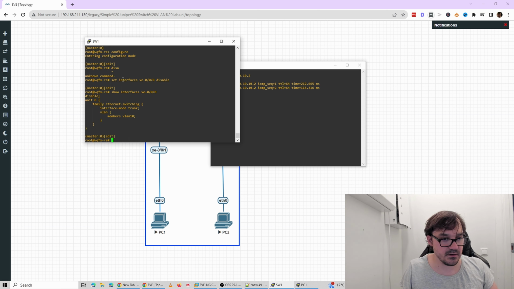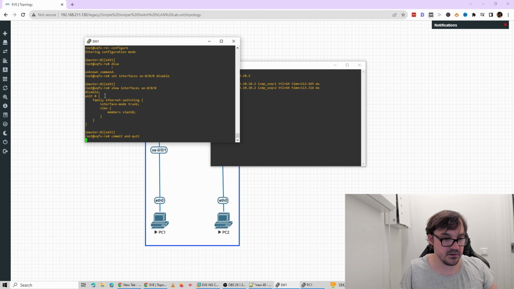Once we type the set interface disable command, then under show interfaces, you can see that it's disabled here. Now this still needs to be committed, just like any other Juniper configuration.